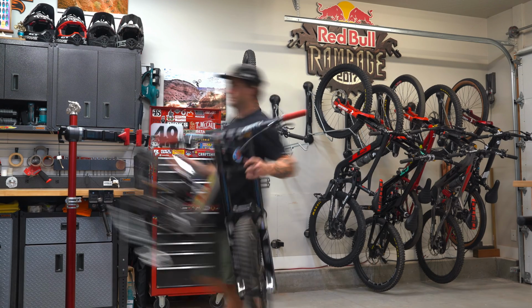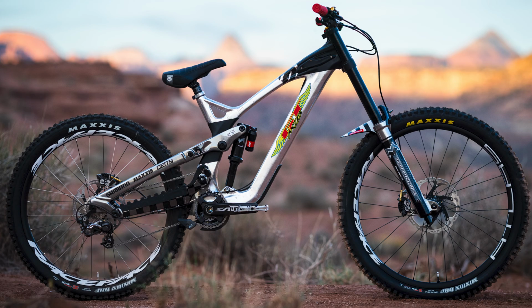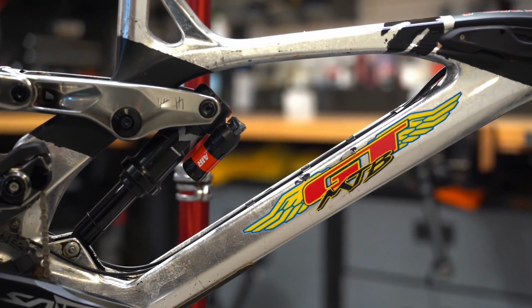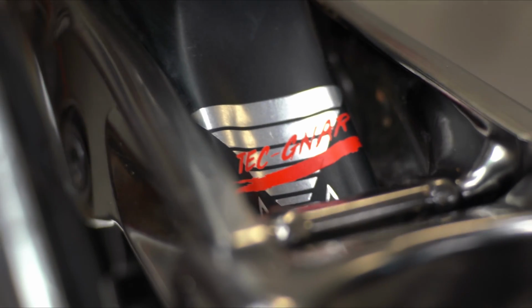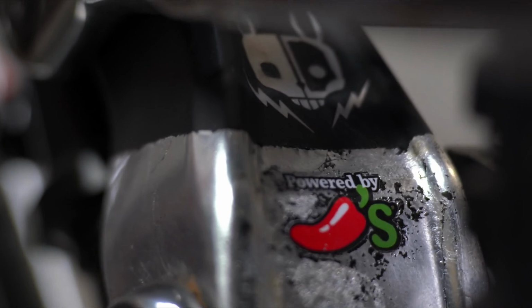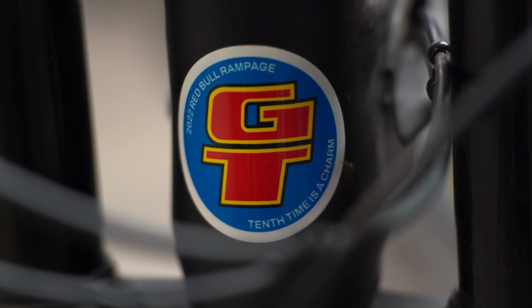Next up is probably my favorite bike of all time. It's my 2022 GT Fury Carbon Pro. This frame and fork were custom painted by Dustin Carlson at Technar with some design help from Hazy and the Robots. It was a bike I rode last year in my 10th Red Bull Rampage.